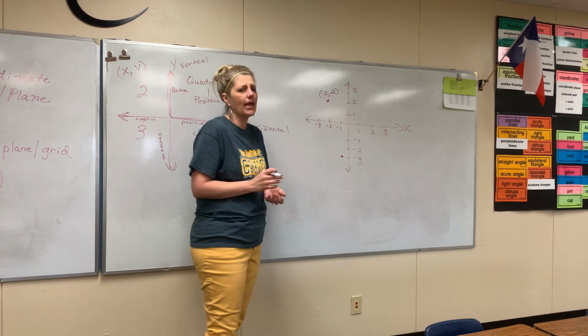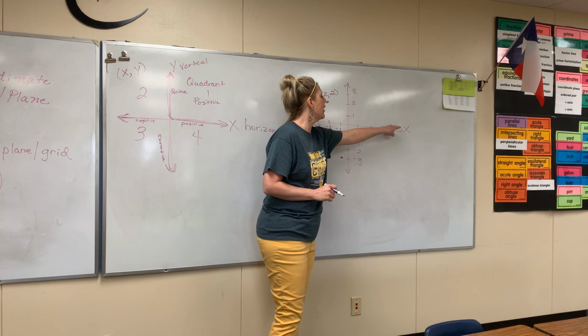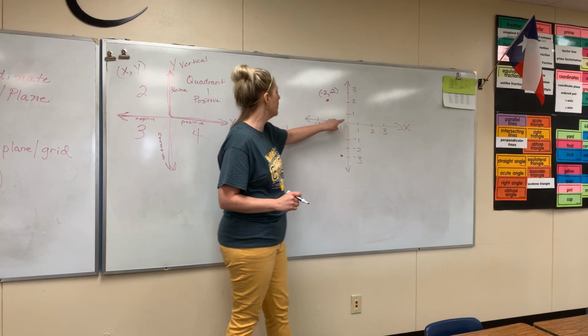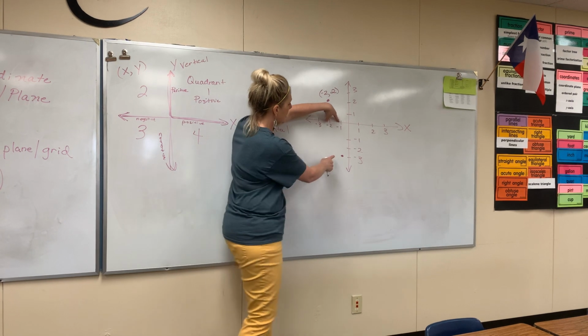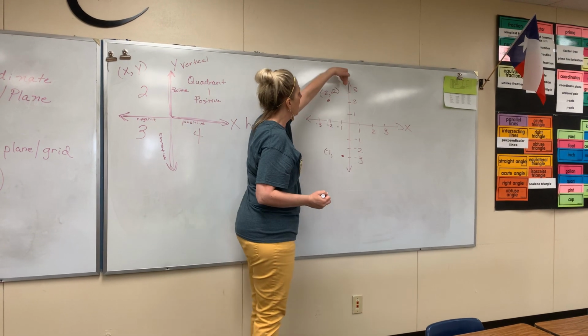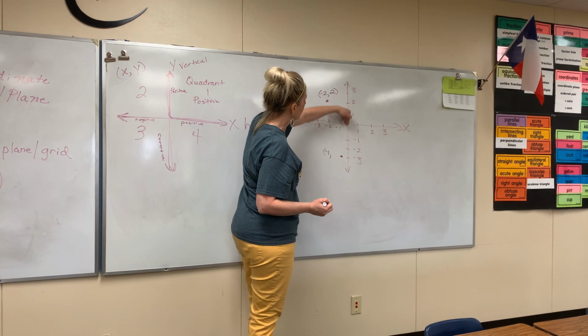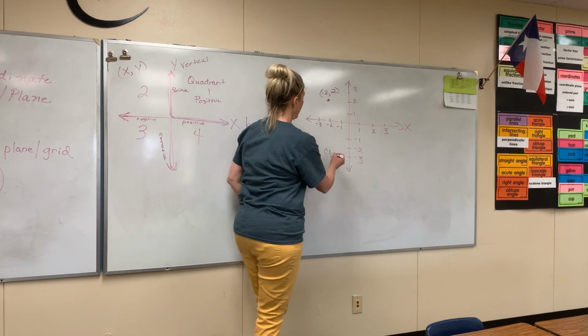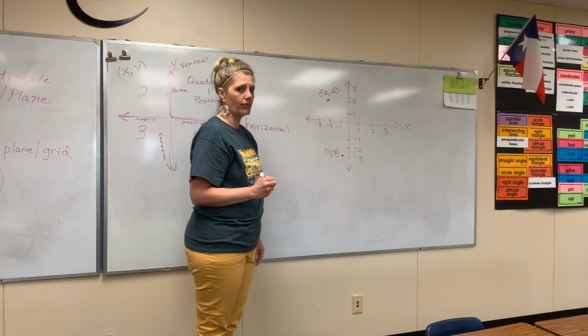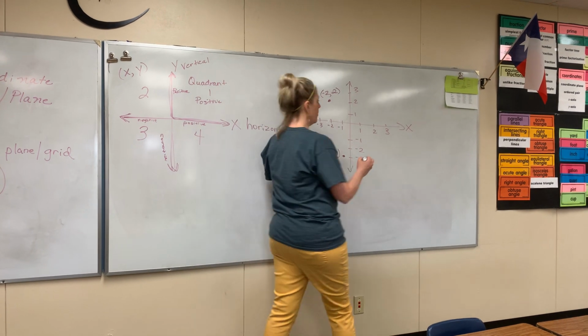Okay, tell me where he's located. Well, of course, you're going to run your finger down this x-axis and say, okay, where is the dot? The dot is at -1. So you have -1. Now look up and down on the y-axis, and where is he located? -3. So his name is -1, -3. Okay, let's look at another one.